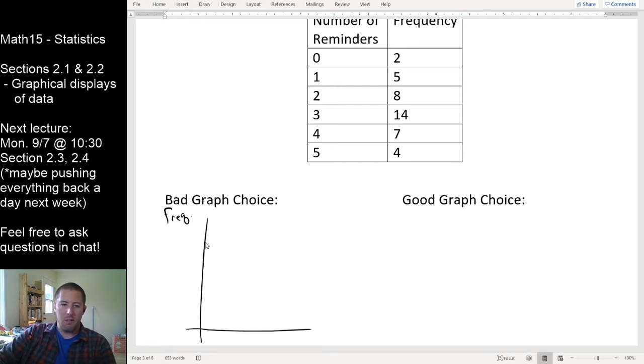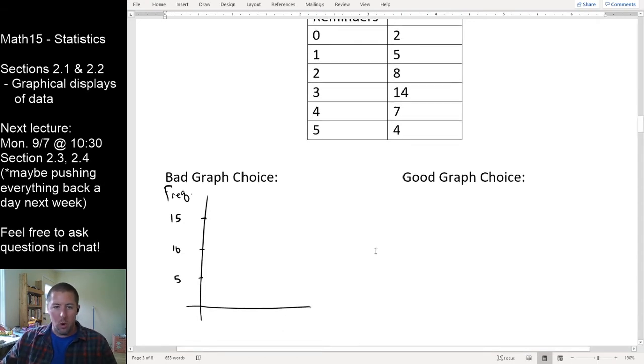I usually like groupings of five and stuff like that. So maybe I'll put 15 as my largest here, and then that can allow me to do 5 and 10 for some other evenly spaced groupings. And certainly we can put some more tick marks on there. It's a little bit hard for me to do this in Word, so I'm just going to make some visual estimates here, but I know that you guys will be able to be more careful and you're going to do a great job. So on the x-axis, we're going to get how many reminders.